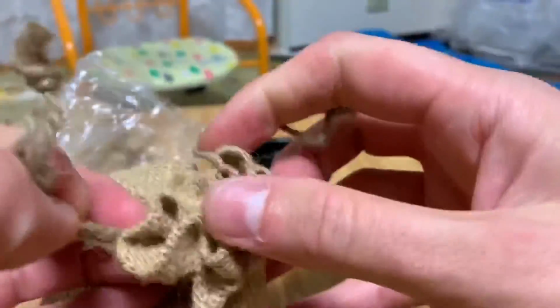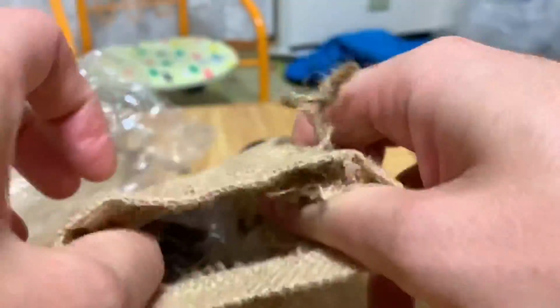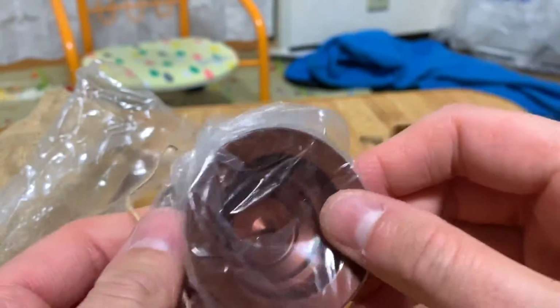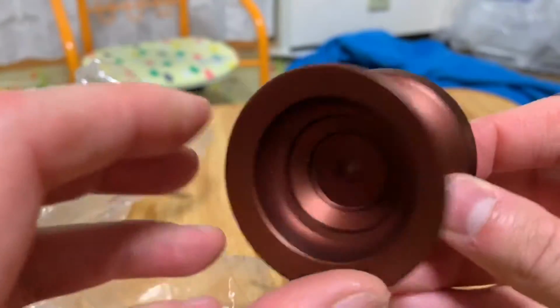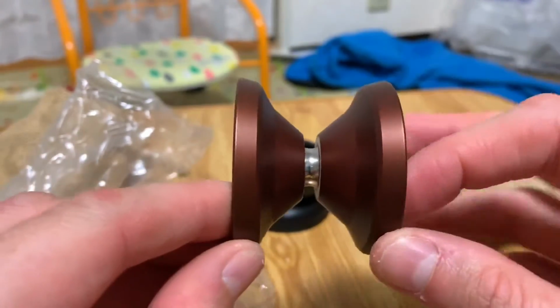I had a feeling he'd send me the Thing, because I'd seen it coming out recently, and I'm sure he needs to build some hype on it and get people talking about it, but I don't know what this is. What is this? What is this thing? Wow. That looks awesome. This shape is crazy.